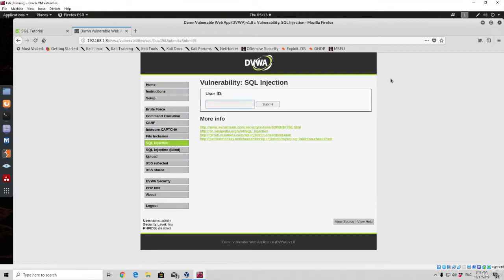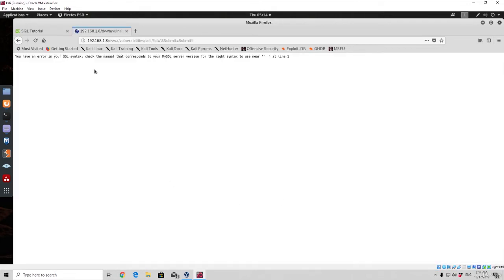So let's see what will happen if we simply specify a single quote. Click here on submit, and we can see we get an SQL error right here. It says you have an error in your SQL syntax, check the manual that corresponds to your MySQL server version for the right syntax to use near, and then we have some quotes right here at line 1.